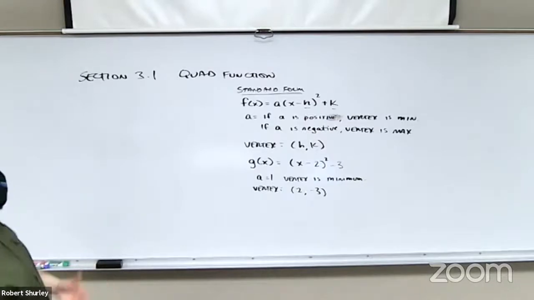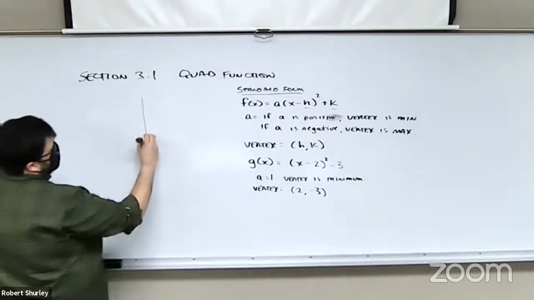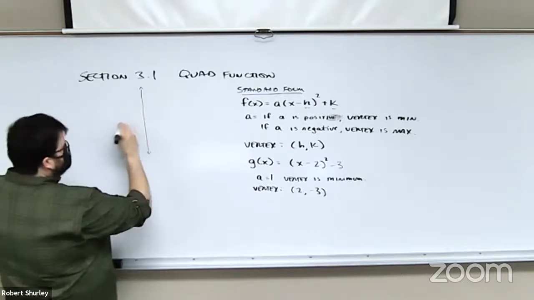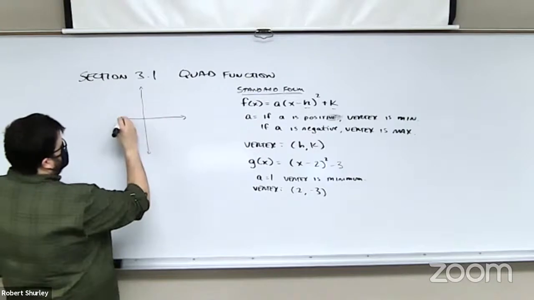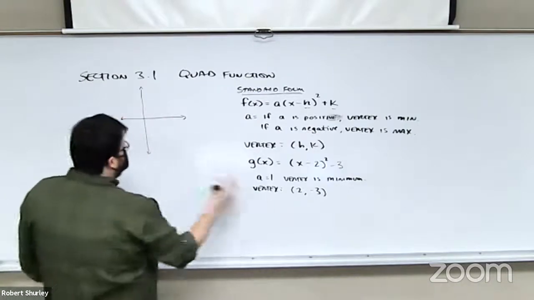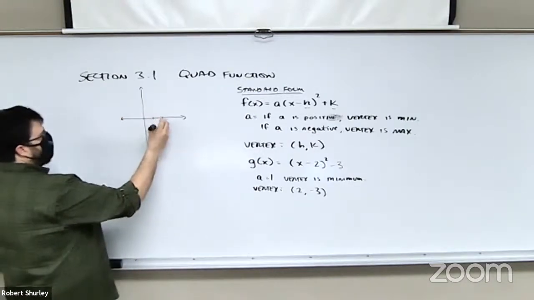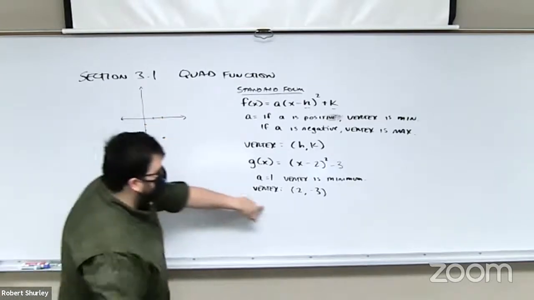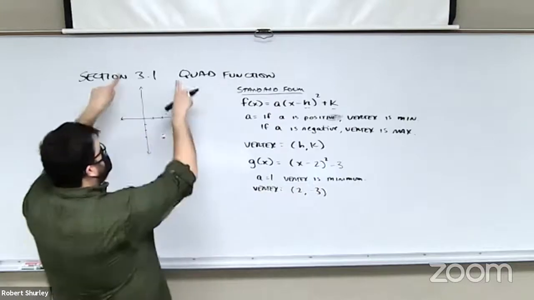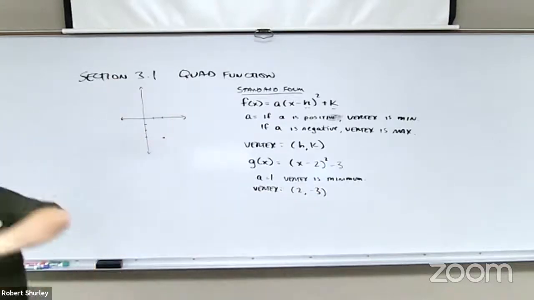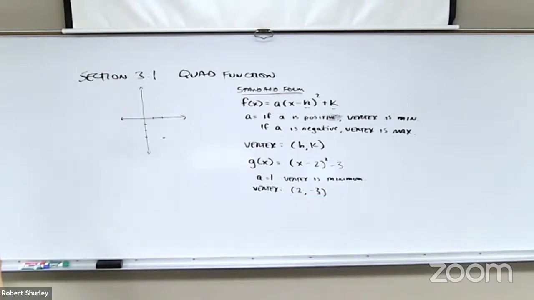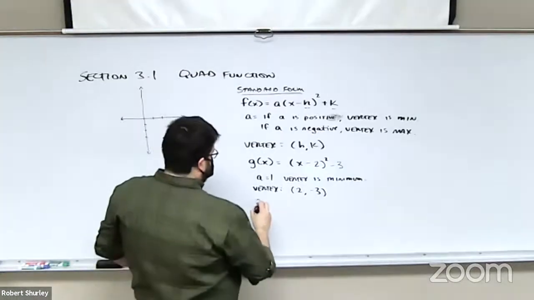So if I did a rough sketch of this, super rough sketch, not perfect by any means. We know that the vertex is (2, negative 3), so over 2, down 3. And we know that that vertex is a minimum, so this is actually going to be going up, right? Now, I'm going to find some other coordinates on this just for graphing purposes. But the next part, let's talk about that axis of symmetry.